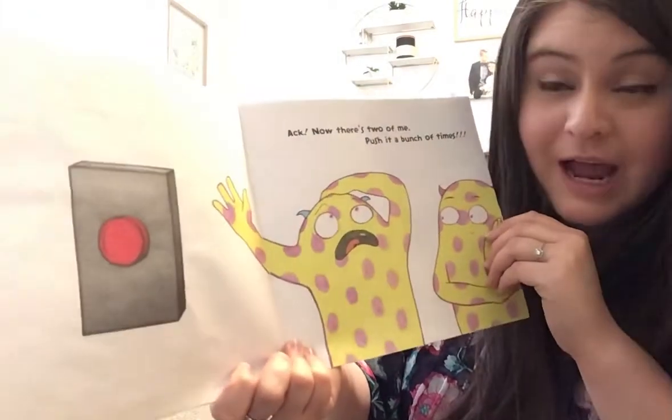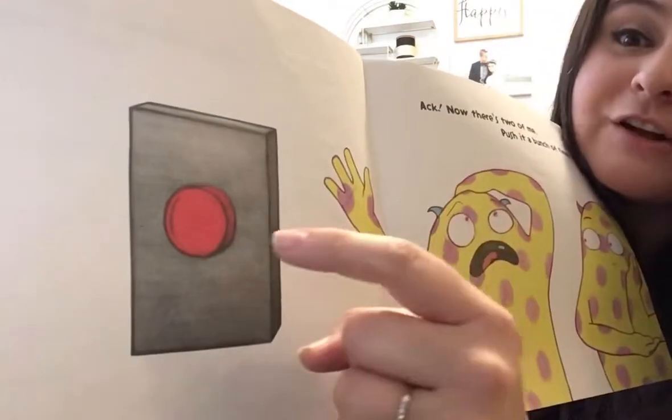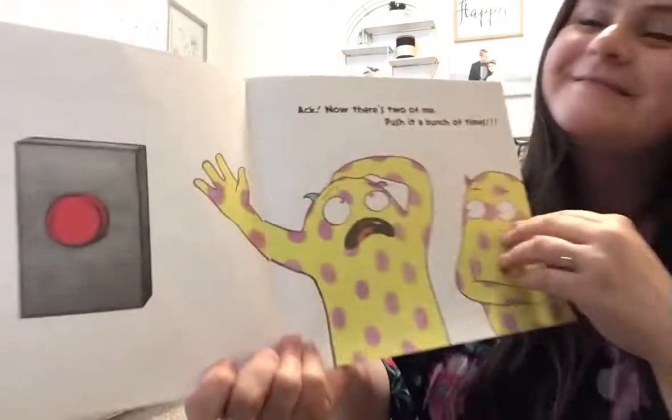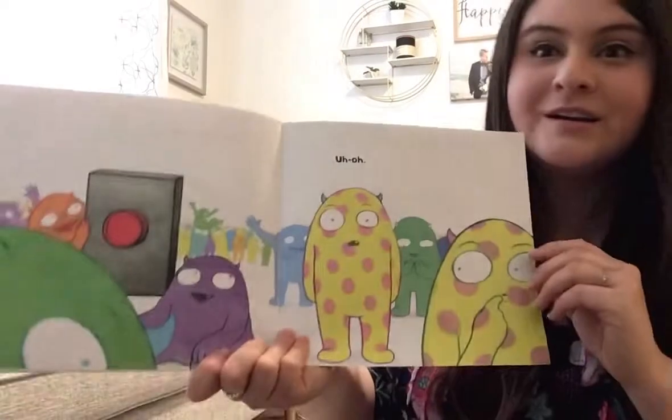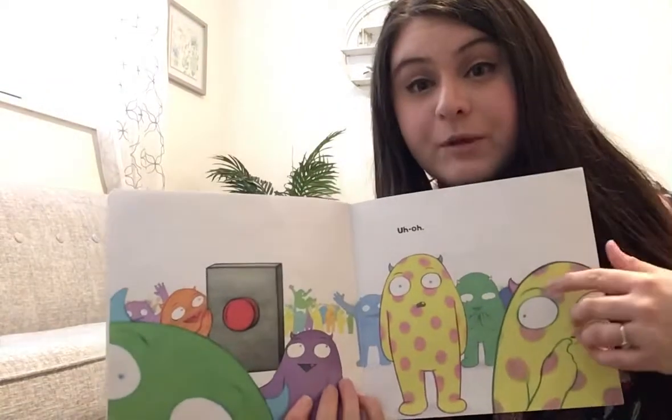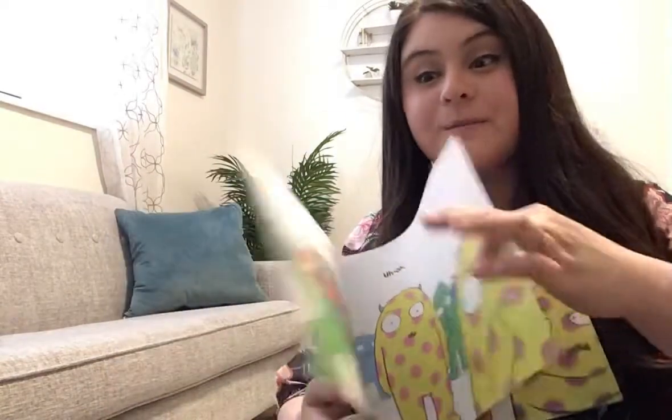Push it a bunch of times. So really softly take your finger and push it a bunch. Push, push, push, push, push. Uh-oh, he said. I think every time we pushed that button, another Larry appeared.